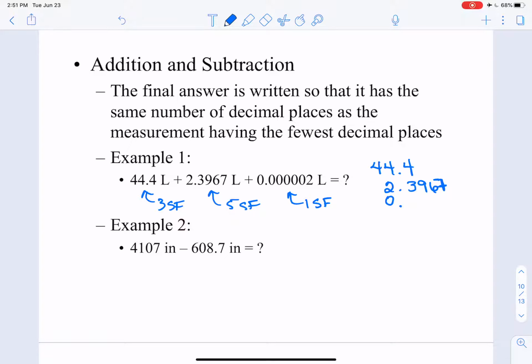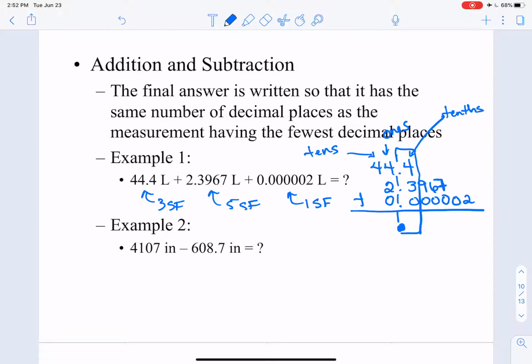And then we have five zeros after the decimal for that one. And we're going to add these up. So what we're going to do is we're going to bring down our decimal to right here. And 44.4, that value only goes to the tenths column. So remember that here we have the ones and there we have the tens, but behind the decimal it starts with tenths. You don't have any oneths column, starting with the tenths column, okay? So 44.4 only goes to the tenths column, so your final answer needs to end in the tenths column, so I go ahead and put a box around it. So go ahead and do that, and that will tell you where you're supposed to stop for your final answer.